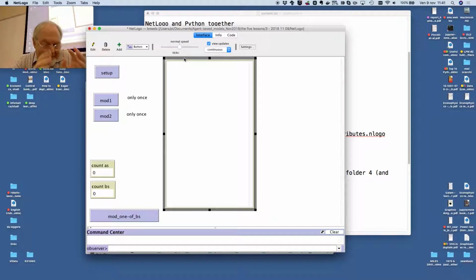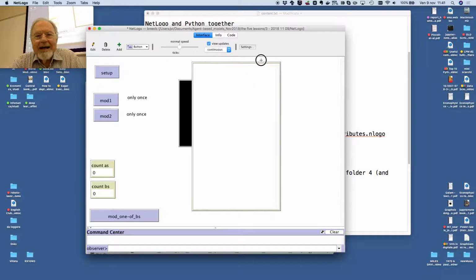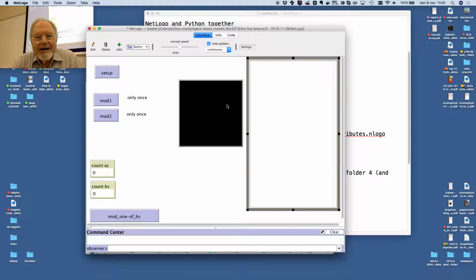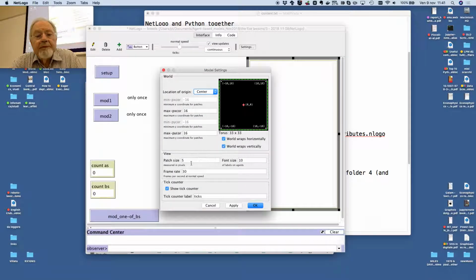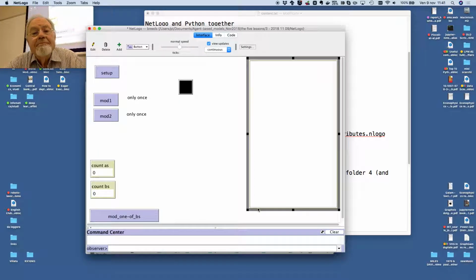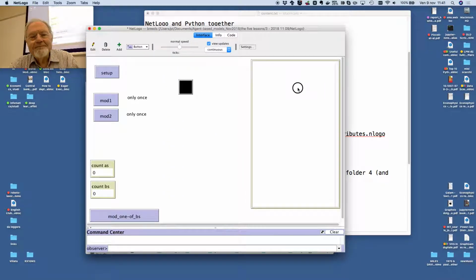I put the size of the pixel tiny. Here the patches have 5 pixels, so they are very, very tiny. 1 pixel if you want. And I hide it. Okay.